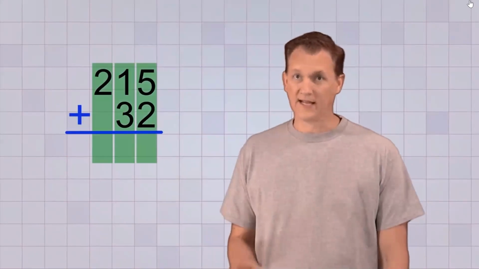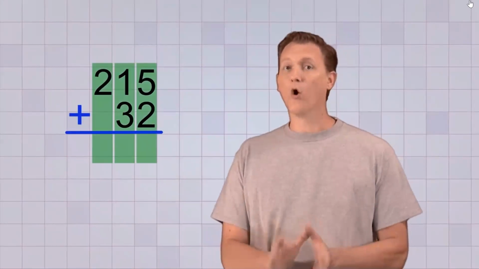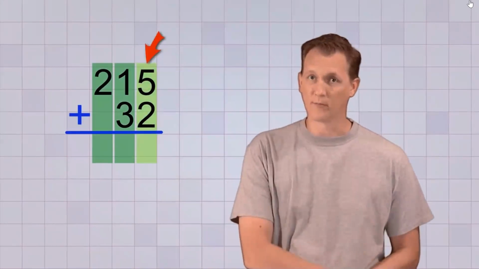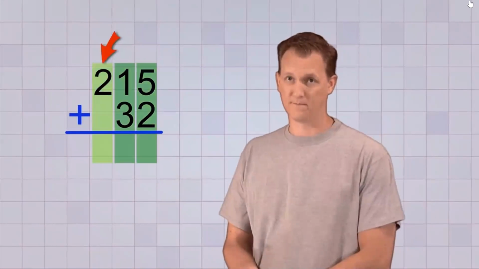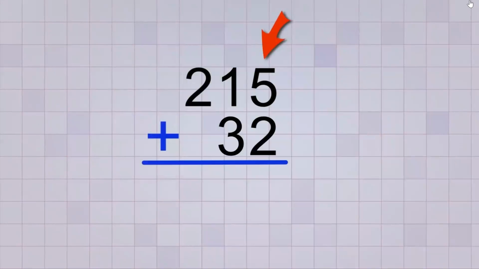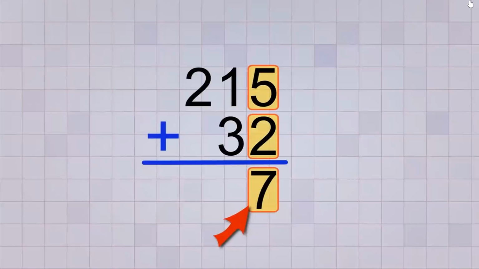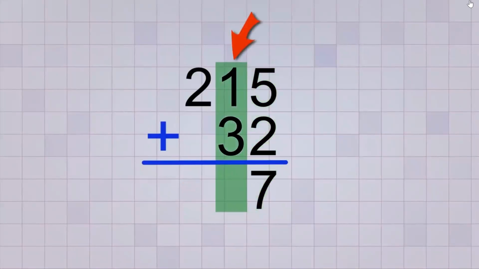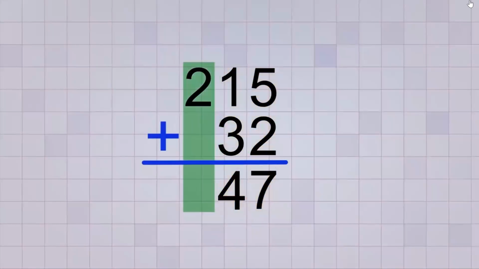By stacking the numbers up, we formed columns for each number place, and we're going to add the digits in each column. And this is super important. We always start with the ones place column and then work our way to the left. And in the ones place, we have 5 plus 2, which equals 7. So we put a 7 in the ones place of our answer, which is just below the line. Now we can move left to the next number place column, which is the tens place. The digits there are a 1 plus a 3, and that gives us a 4 in the tens place of our answer.